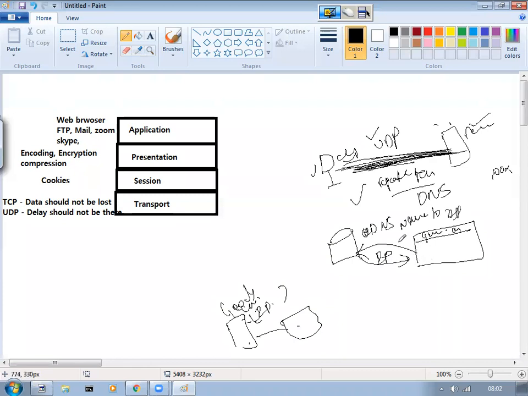So for that, you will send a DNS request. If you are alone sending a DNS request, that is fine. But in our offices, how many people will be there? 1 lakh people are there. Every day they are trying to reach at least 10 to 15 new websites. So it is more than 10 million requests that this DNS has to serve. For that kind of load, the server will be loaded with a lot of requests.